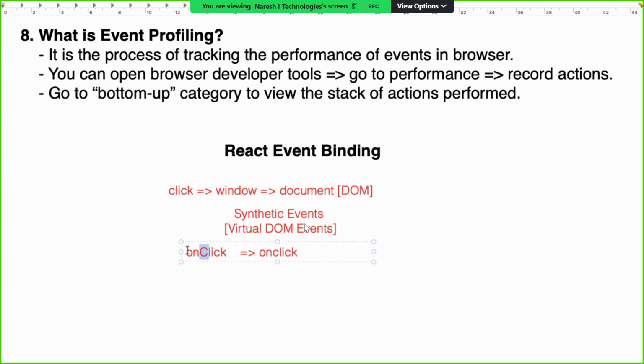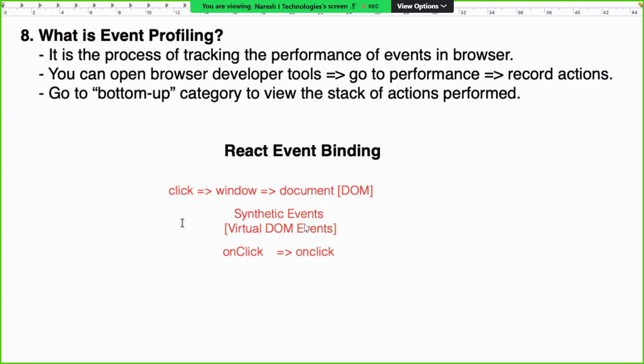So in React, it will not use the second one. It will use the first one. That means it will use a synthetic event, and that synthetic event is mapping to the actual browser events.